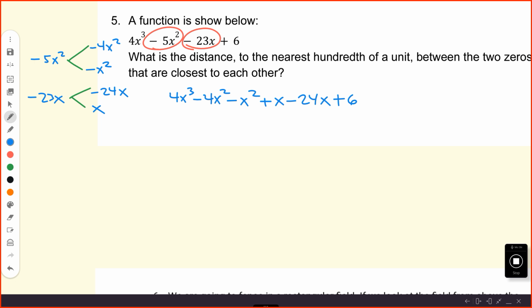Does that make sense? It's like trying to think of something. You can manipulate the equation as long as it makes sense, like it should add up to the original form.